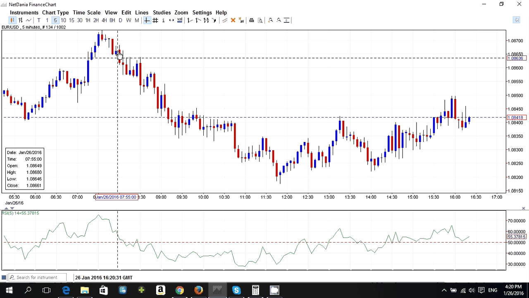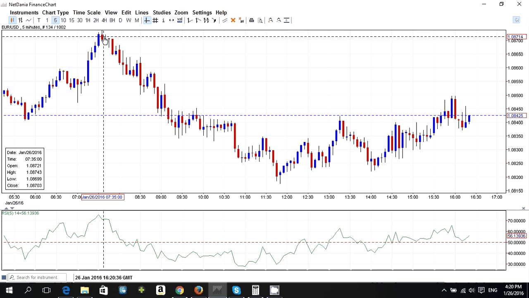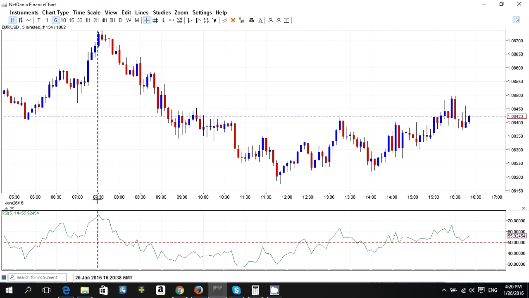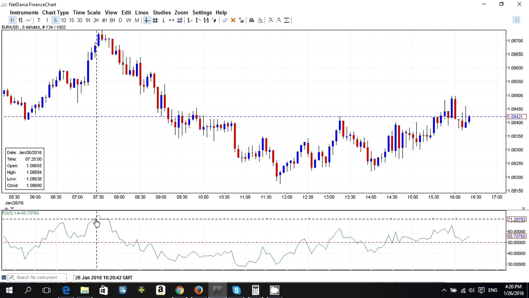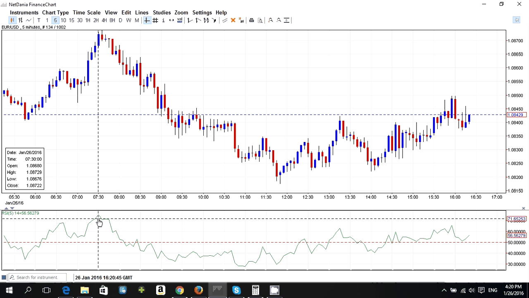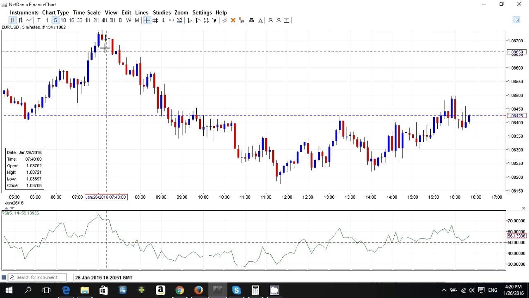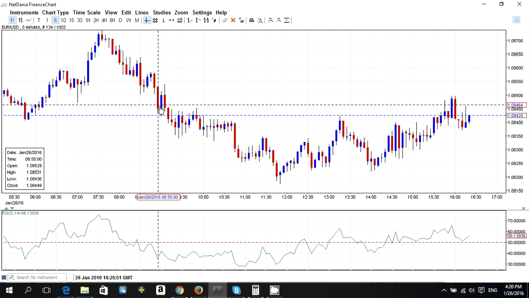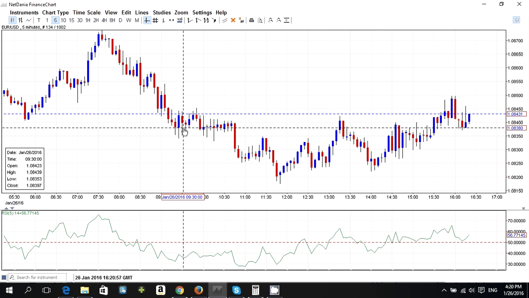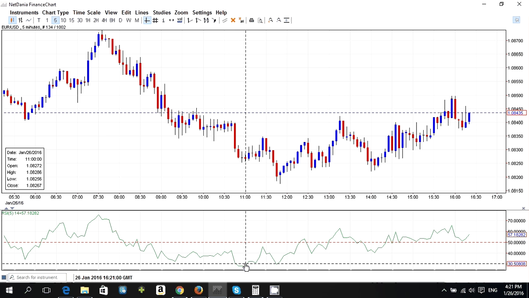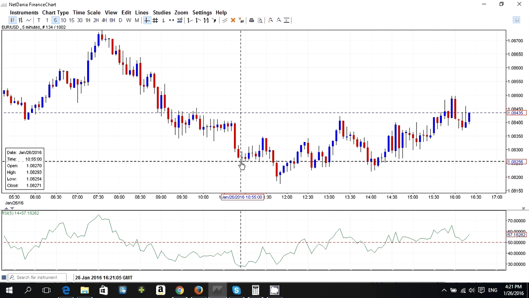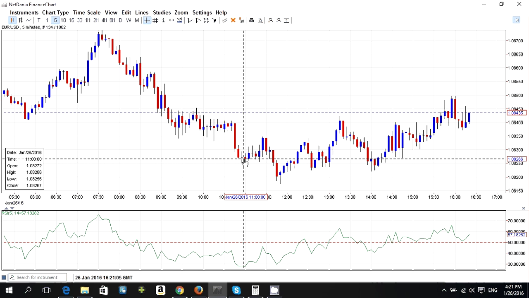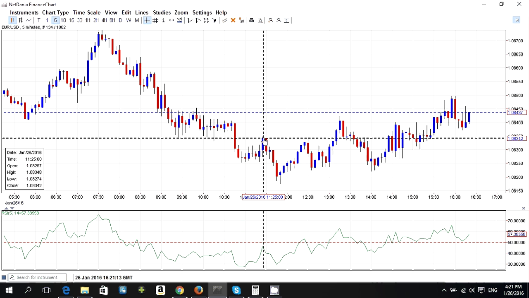So if we look over here, we can see the RSI hit over the 70. We would have taken a sell position at this point. And as we can see, after it hit the 70 line, we have a nice long downtrend, which is exactly what we need. Now, if we take another example, like over here, where the RSI is under the 30 line, and look at the chart above, we see that it is below the 30, and we would have taken a buy position. As we can see, it took a short uptrend.